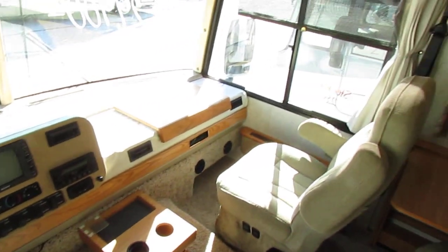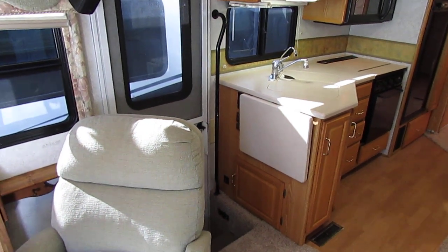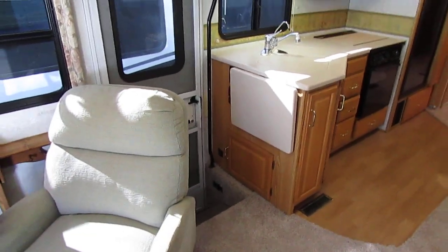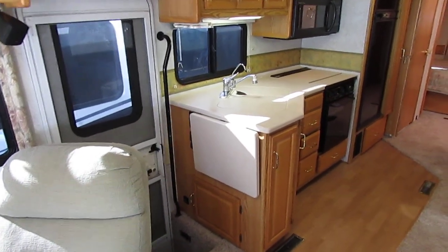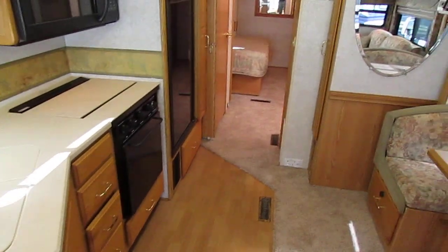Like I said, if we have to spend, which we won't have to, folks, by any means, but if we have to put a generator in it to make it work right, if we have to put a new refrigerator in it, we're not afraid to spend the money, folks. We spent over $150,000 last year in parts alone, making these RVs pass their inspection.